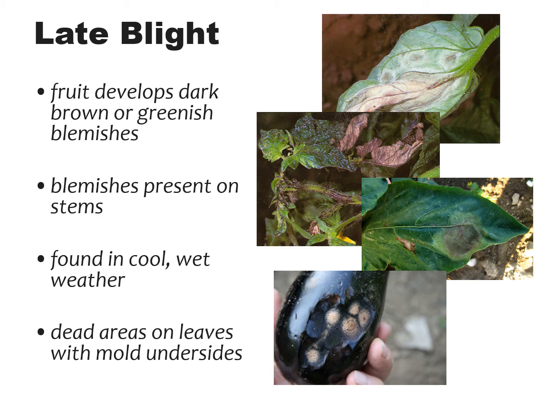The great thing is, it doesn't like our climate, so we don't see it very often. I've seen it one time, an outbreak of it during the growing season. Now it might come in late in the fall, and by then we don't even acknowledge it or even know it's there. It doesn't overwinter here well either. So, it's a more northern, cooler weather problem, but once it gets started, it runs rampant.